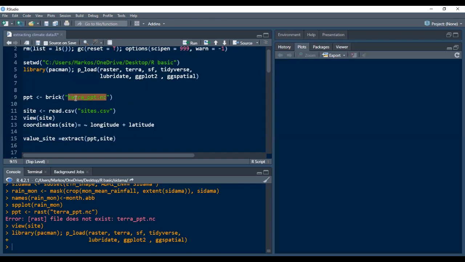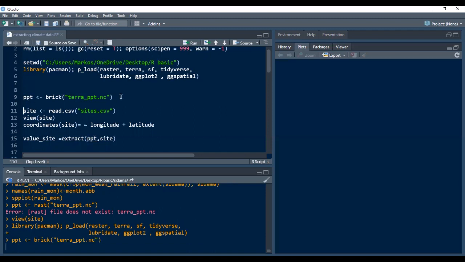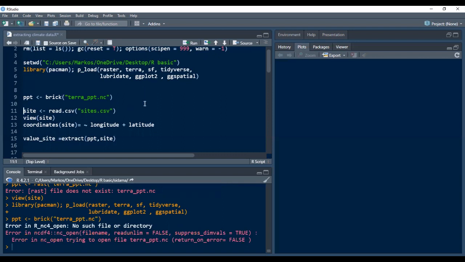This particular data is downloaded from the TerraClimate dataset for a long period of time, from 1990 to 2020. This is a monthly data set, and we read it into our environment using the brick function, and this is the variable we're going to assign it to. So we read this data here.